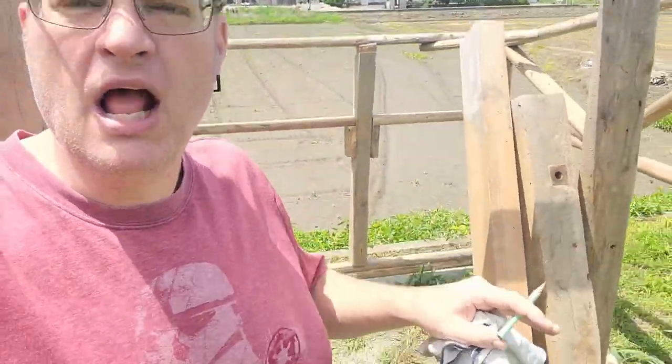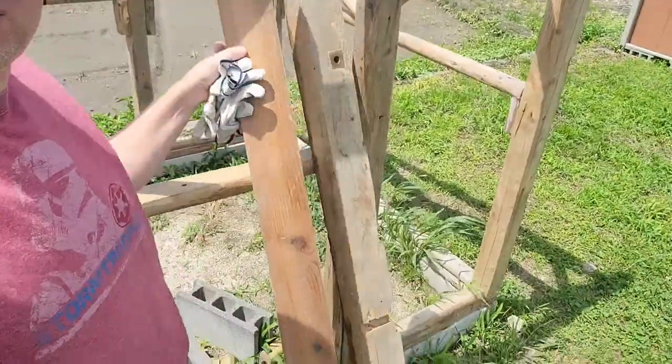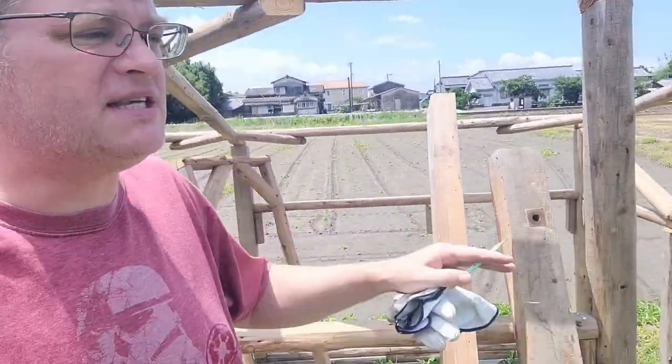One of them. I don't have a lot of time today and I don't have a lot of wood left either, and it's really windy today, so I've got to speak loud because this is probably gonna be terrible audio. I have got these two big boards. This was a post in a house. It's got a very unusual, uneven shape. This is a nice square piece. I don't need any more square pieces. I need more like 2x4-ish pieces.